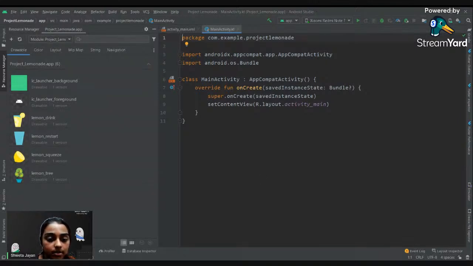Now let's code. Under the class MainActivity, we can see the function onCreate. It always starts with this function.